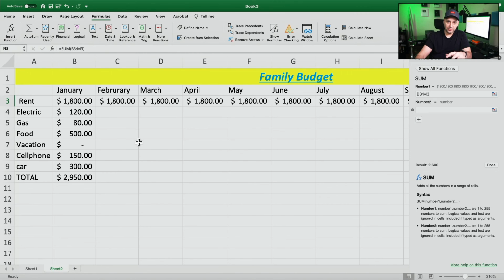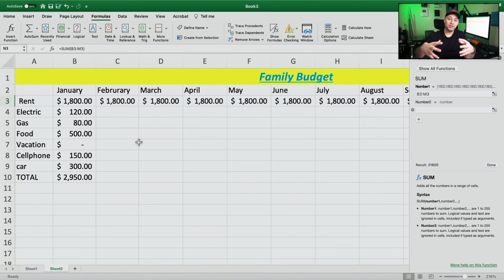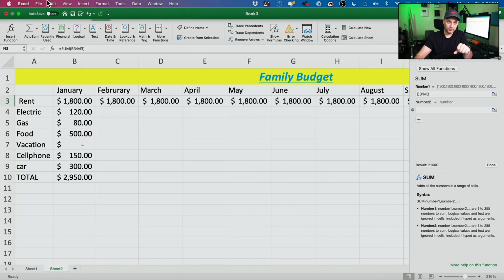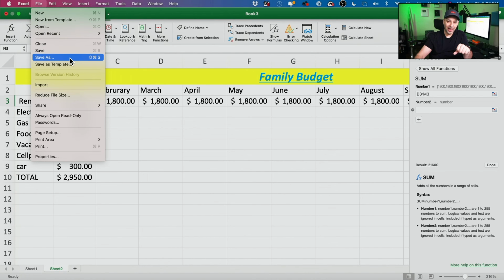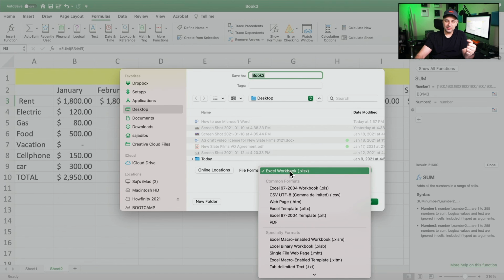Now we're not done yet because we do have to save our document. Anytime, since this is a computer app, you have to save what you're working on. So you could come up to File and Save As to save this for the first time. The file format for Excel documents is XLSX, so this is what you want to select. It's typically the top one on this menu. The old one is just XLS. So if you come across documents from the old Excel, you'll see that and you can go ahead and save them this way.